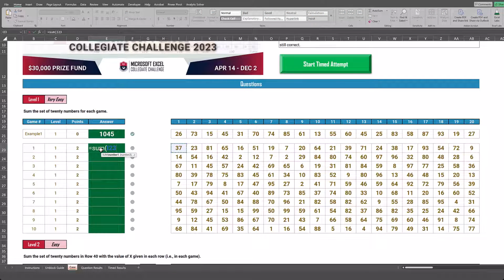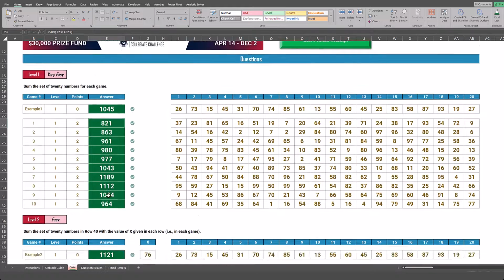I know how to do it. So I'm just going to select all the numbers and sum them, and then Control D to copy down. And I've already completed that level. Okay, so that's pretty simple. But again, think about the process. Do it correctly once, and then replicate it as you move down.